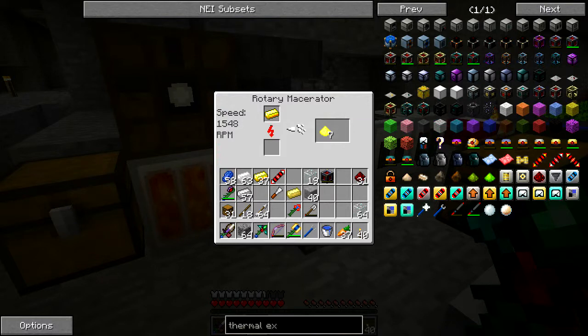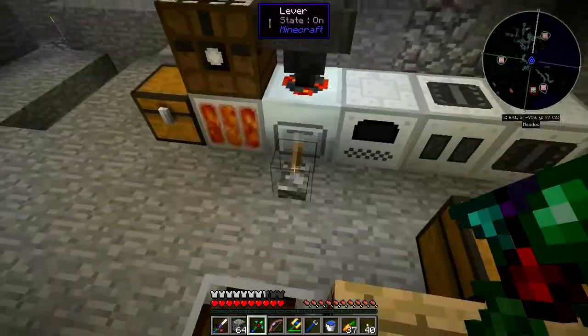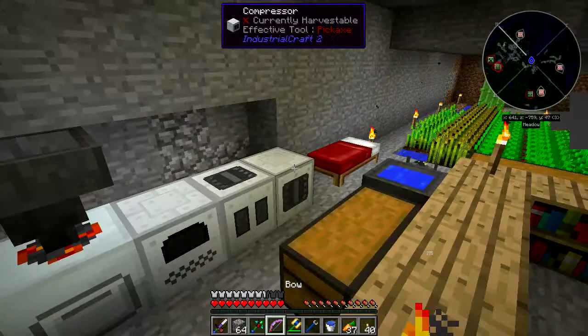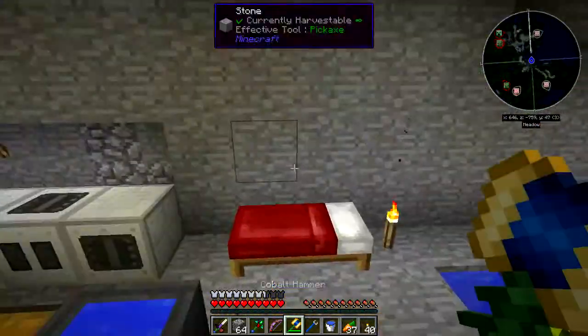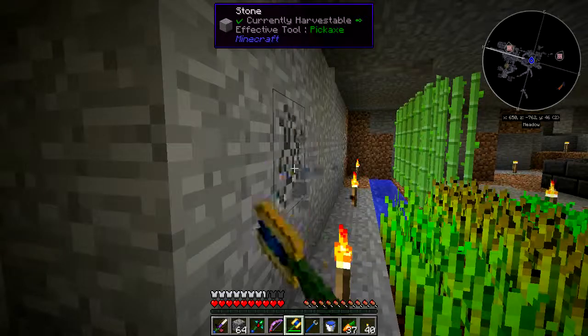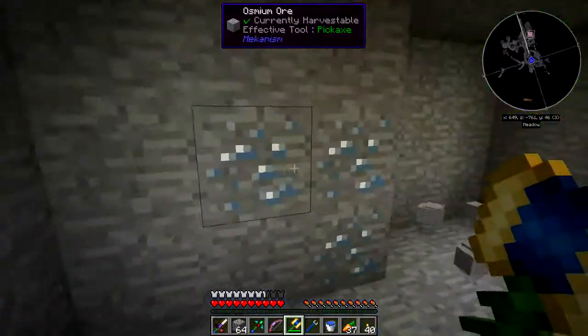Here we go. And it can get straight on with that and processing that. And then we can combine these and I can cook them up into the ingots. I'll probably need to set up a space for thermal expansion stuff. I guess right here is fine. I'm going to be carving some of this out soon anyway.